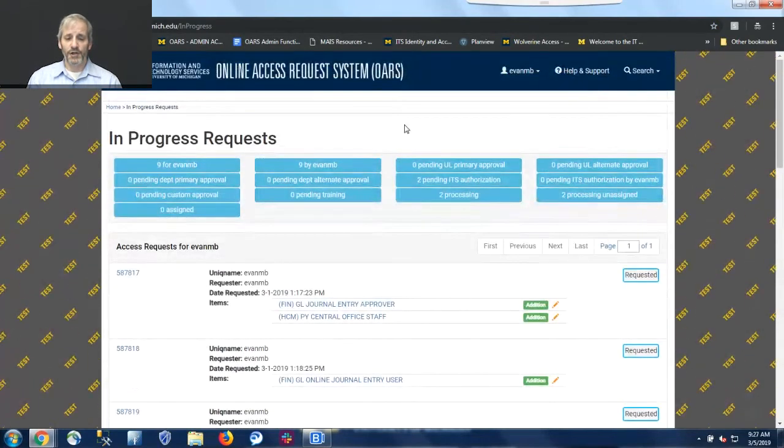So your unit liaisons should know that, as well as some of your department leads, as well as access and accounts. If you have any questions, you want to first talk to your unit liaisons. They should have a list of what roles go with what system, and ultimately access and accounts is going to be the one that provides the roles for you. So working with your unit liaisons and access and accounts, we can determine what you need. I guess first you have to figure out what the heck do you need to be able to do.